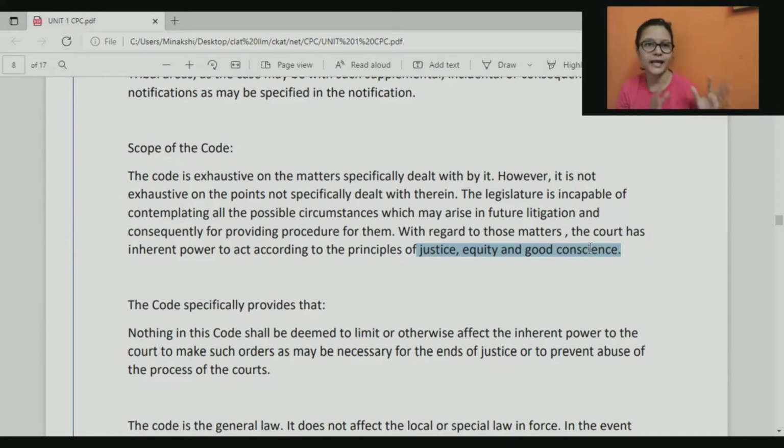That means the minor tried to take advantage of this position, right, of this law which is there in the Indian Contract Act. In that case, the court applied the provisions of justice, equity, and good conscience. Court said that, okay, fine, under the Indian Contract Act, the law already says that a minor is not bound by the contract. A minor is not bound by the promises that he has made. But we cannot allow the minor to take unfair advantage of that situation. So what we can do is we will apply justice, equity, and good conscience.